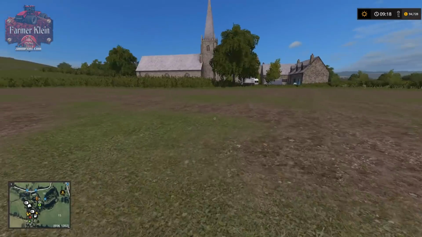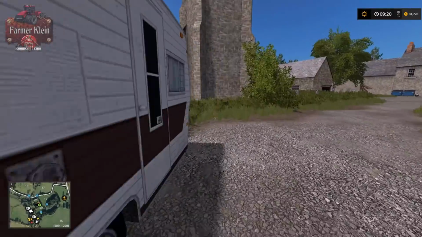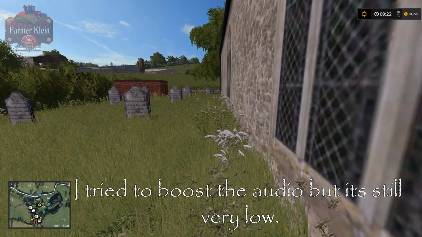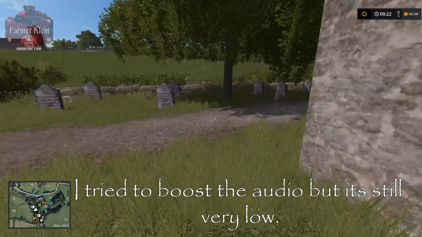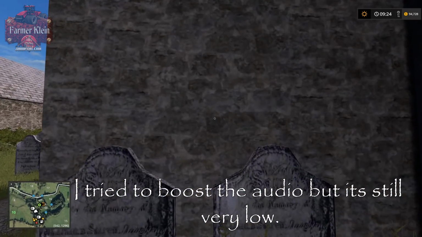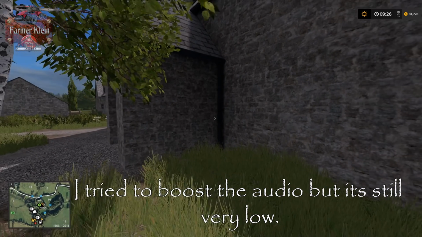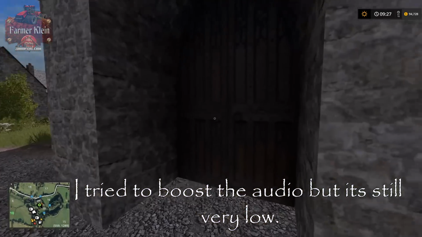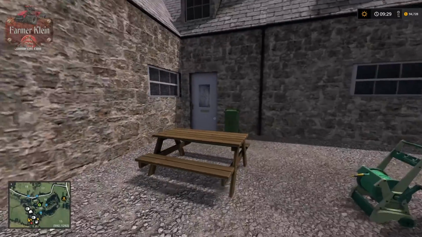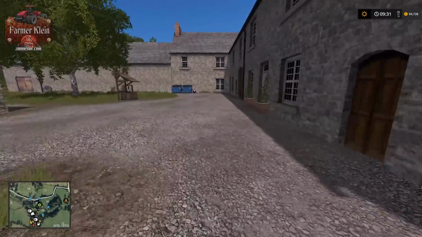So cool. Go on over here. And the E on the map is for the egg sell point. And let's be quiet. Let's see if we can hear the church. I think that is so cool that we can hear the church. We can hear like little choir singing in there. Got a little town around here.